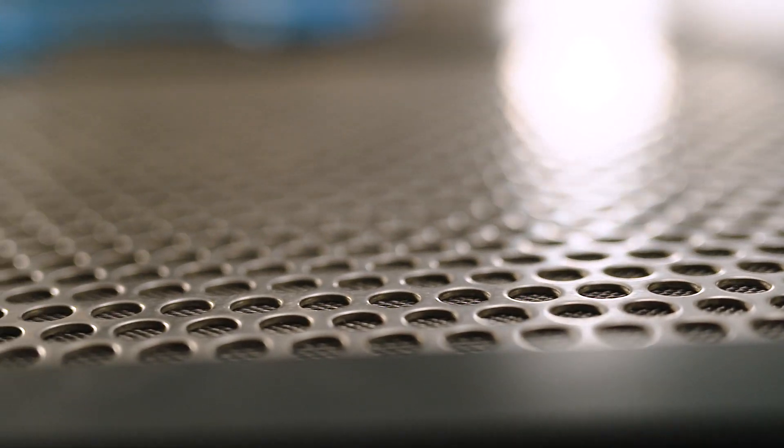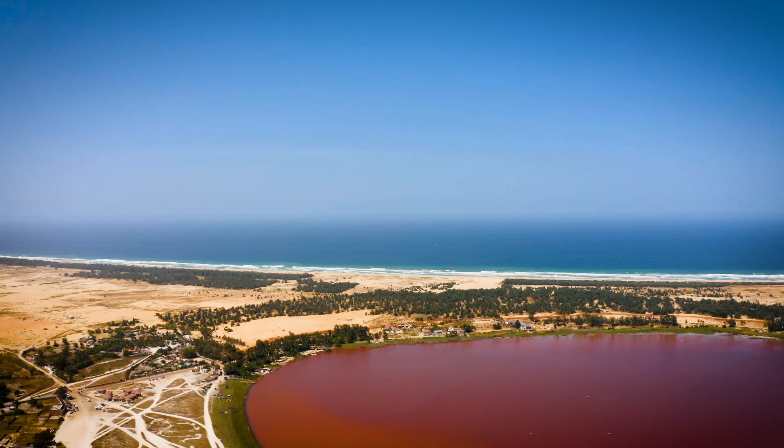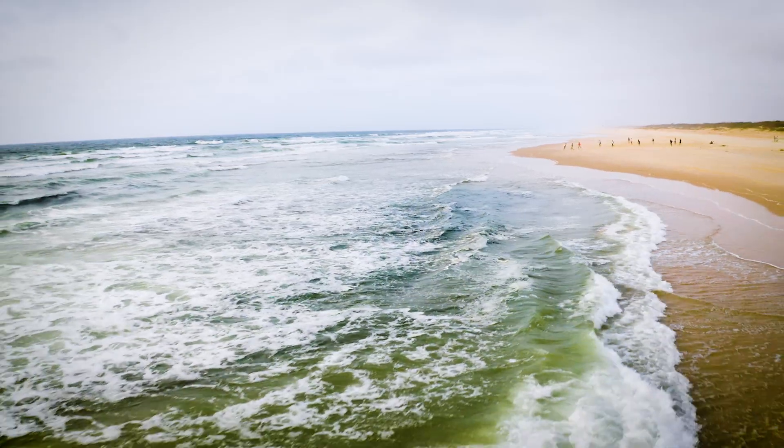So behind me here is the Living Lab and it is a one-of-a-kind construction. It's specifically designed to replicate exactly what happens in the natural environment. In the natural environment you need to have UV light, air, moisture — all of those types of agents of decay interact with the natural materials each and every day.